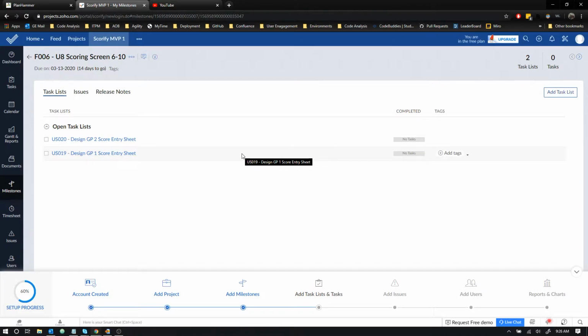I did an initial proof of concept, which is kind of a quick and dirty, ugly way to put the app together. But I want to use this app on March 16th for the first round of player evaluations for our U8 age group. So the MVP for this, the real scope of the project, and thus the name of the project, is the Scorify MVP1. MVP stands for minimum viable product, meaning it's the smallest possible chunk of an application that can be used legitimately. So I will use this to actually score players.